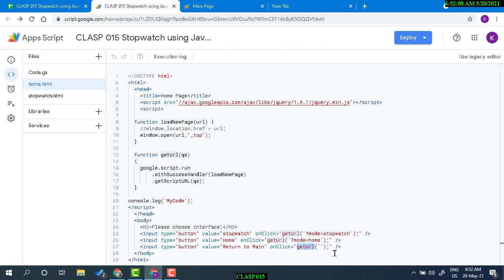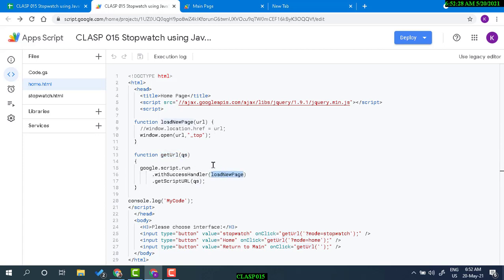So that's why the load new page is being called from within this get URL. The first get URL goes here with the query string.